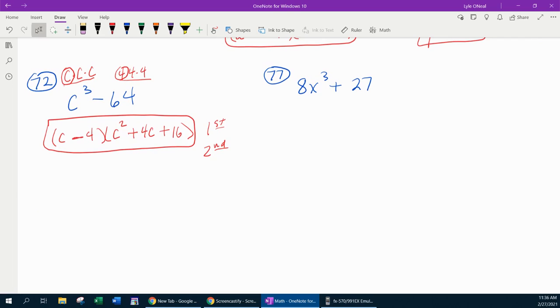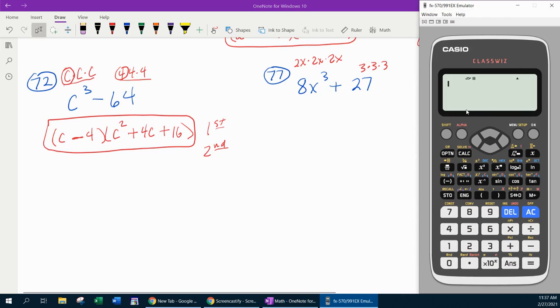So to write that down, that's going to be 2x times 2x times 2x. That'll make 8x to the third. 27 is 3 times 3 times 3. And if your numbers here are bigger and you're not sure how to tell if it is a square or a cube, what you can do is use your calculator to check. So the calculator has a square root button, so I can see if it's a perfect square there. The 27, whoops, does not square root nicely.